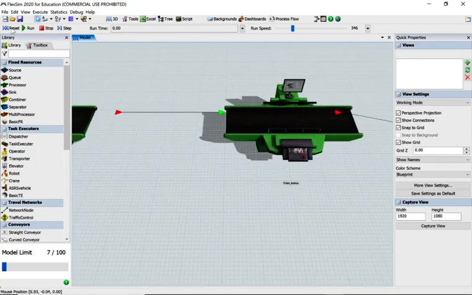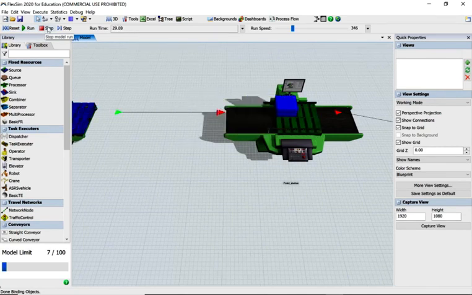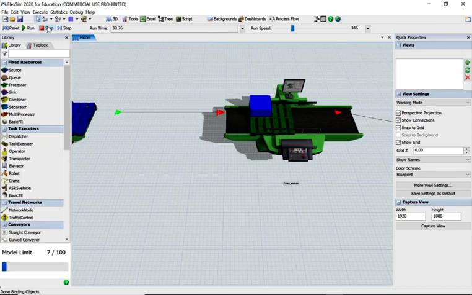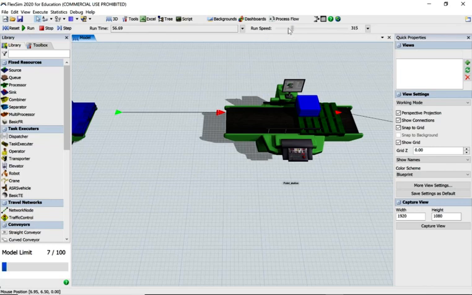Just reset, run. So here's a blockage. 1, 2, 3. You can't see it very well. Let's slow it right down. Maybe a little bit faster than that.